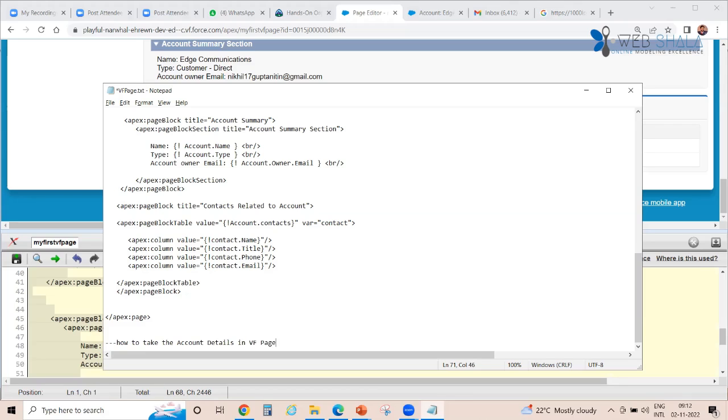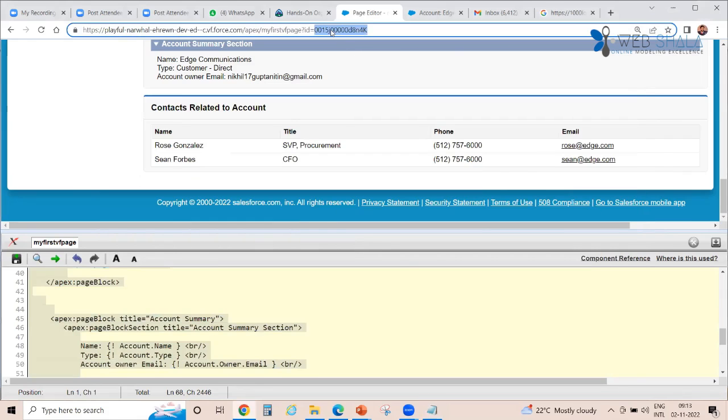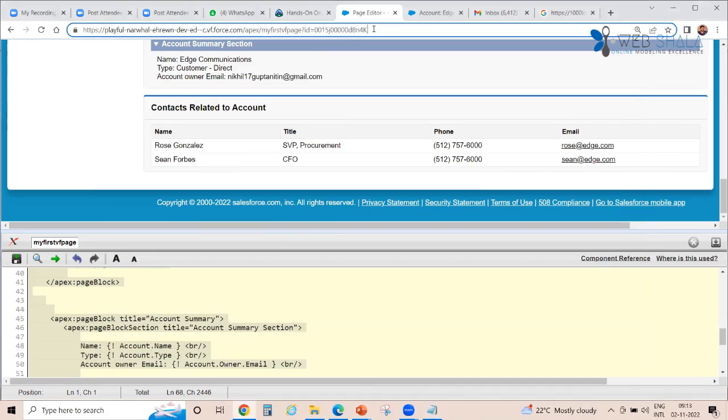Account details means in the URL of the page, you need to just add a question mark, ID equals to any ID. I'm just copying this particular ID there. Definitely this ID will be different in your account.